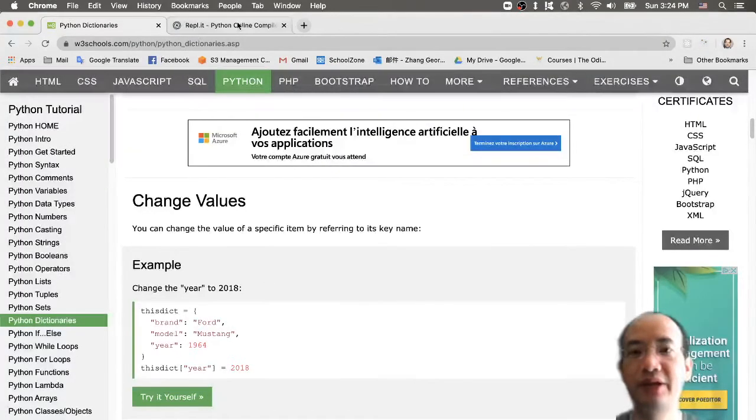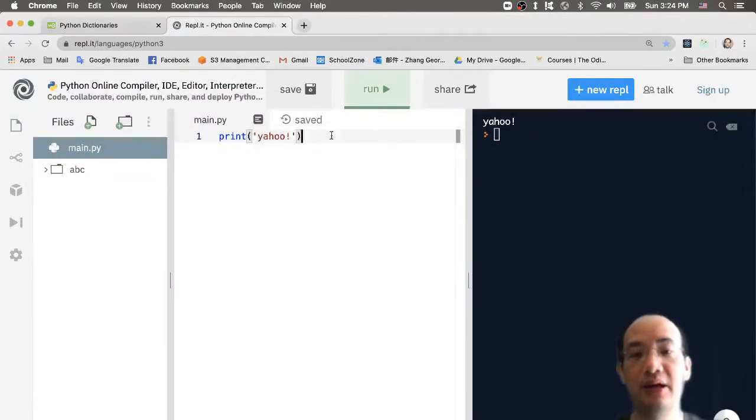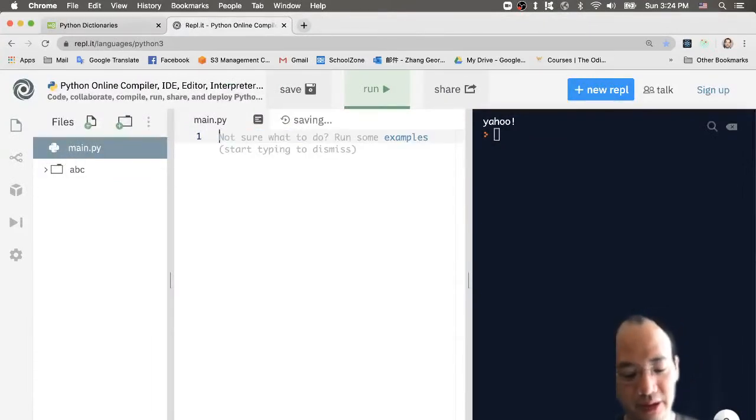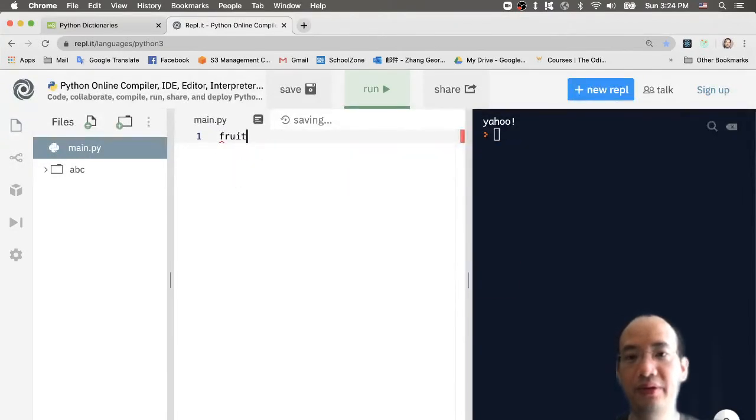So today in our exercise, we want to define a dictionary. First, let's define a dictionary called fruits. All right, so I create a variable called fruits.